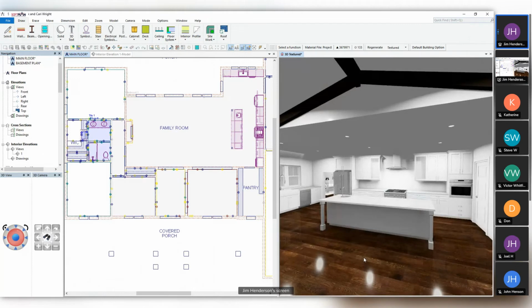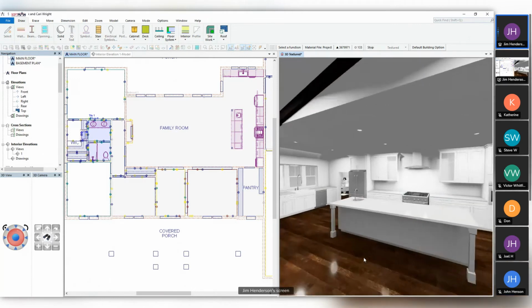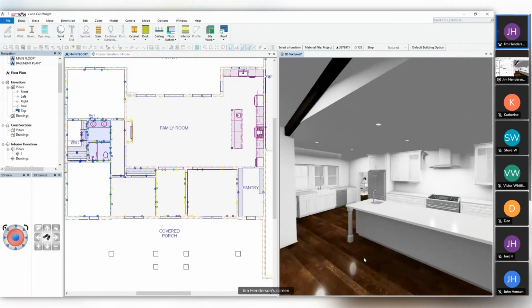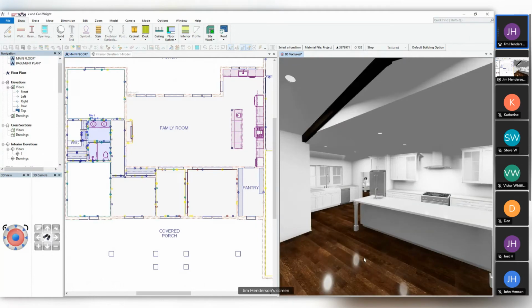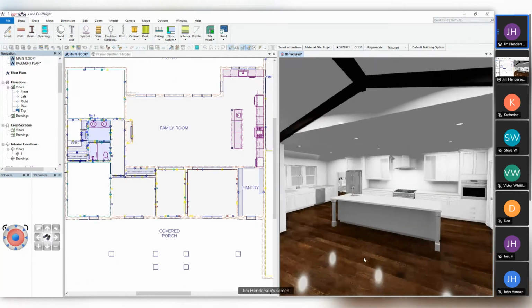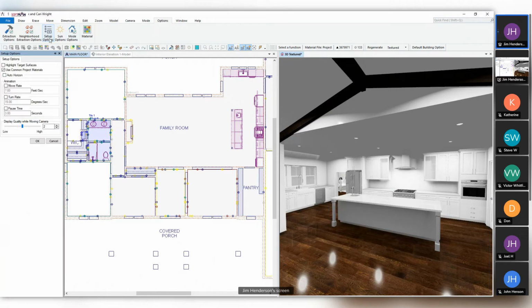Now, some of you may notice my 3Ds look really good, especially just out of the box. This comes down to video card. Inside my 3D, if I were to go to options and go into the setup, the mode options, I'm using DirectX 12.